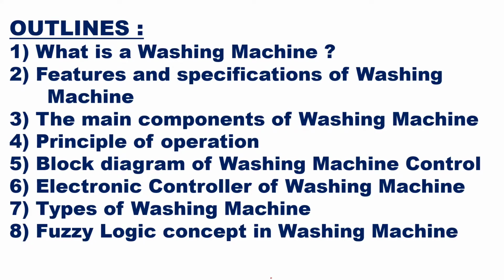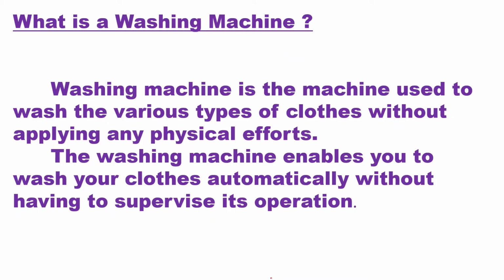Then let's start. In this presentation, I'm going to tell what is a washing machine, features and specifications of a washing machine, the main components of a washing machine, the principle of operation of a washing machine, block diagram of washing machine control, the electronic controller of a washing machine, types of washing machine, and fuzzy logic concept in washing machine. So let's start with the first point.